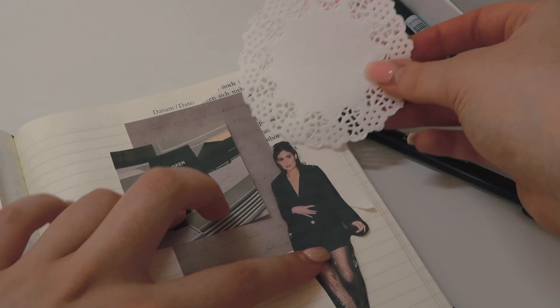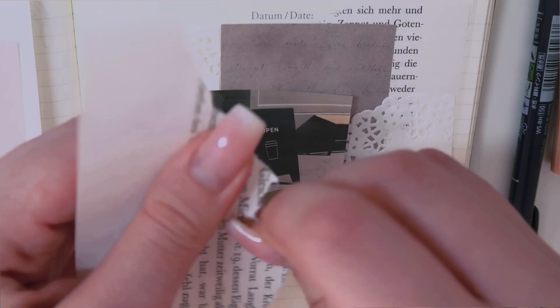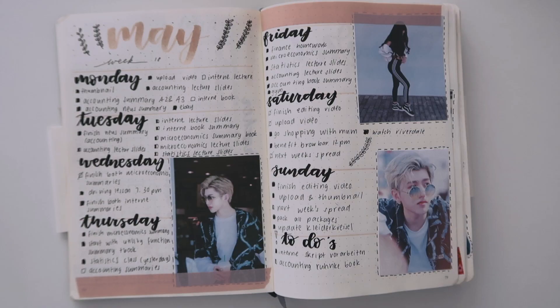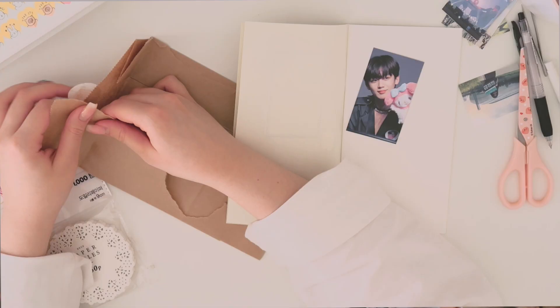The first tip is that you should use different layers. What I mean by that is you should layer different kinds of paper or really anything you just have. This gives your journal spread more dimension and incorporates different dimensions onto your spread so it won't look monotonous. In my opinion, for my journal style, I like to layer a lot of paper, washi tape, or whatever I have — it gives a scrapbooky feeling. You can use really any paper: ripped paper bags, regular paper, old books, old notebooks.